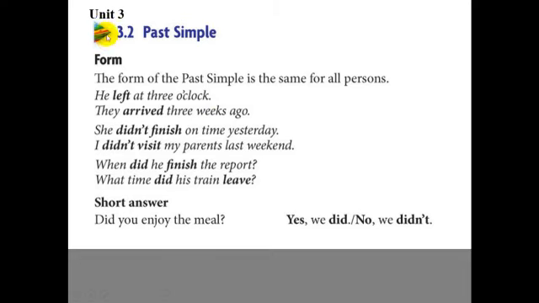The form of the past simple is the same for all persons, first, second, and third. Like, he left at 3 o'clock for positive sentence, while for negative sentence, she didn't finish on time yesterday, and for the question, when did he finish the report? As well as for short answer, did you enjoy the meal? Yes, we did. No, we didn't.